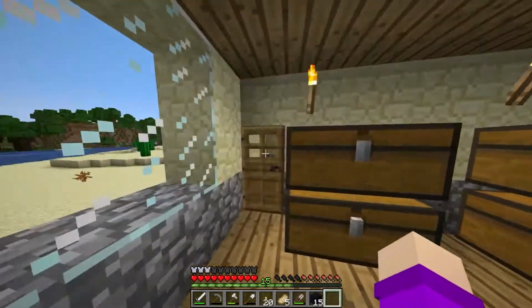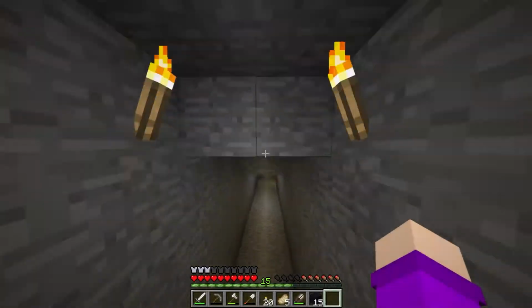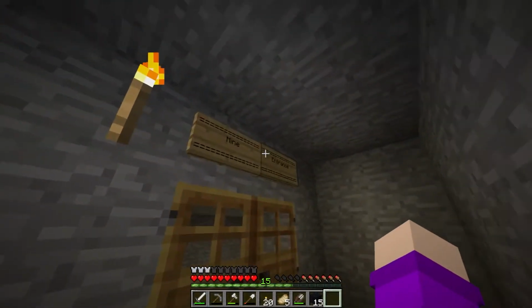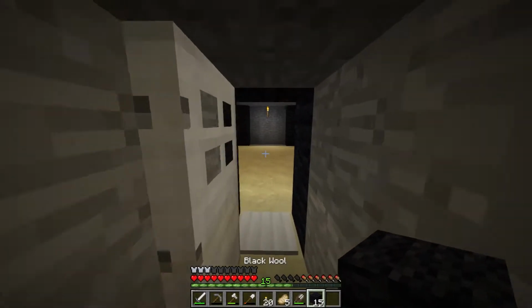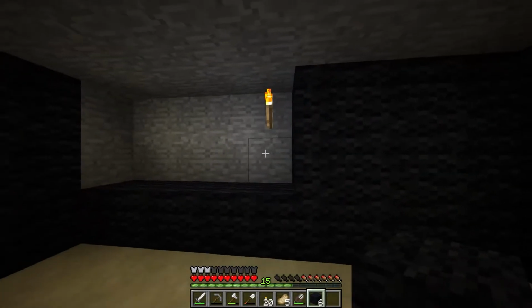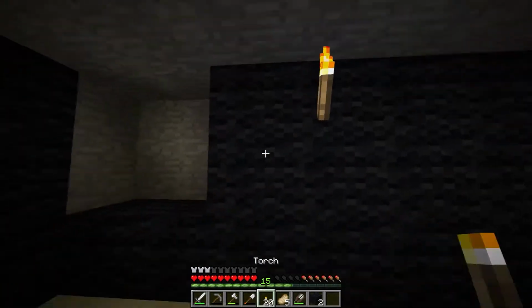So let's go down here. And I've extended this area out as well, as you can see. I've added signs as well for nether portal, lab, and mine entrance. And I'll show you that in a minute, and I'll explain it in here. So this is gonna be our little secret lab. When I say secret, but all of you know about it now, so it's hardly a secret anymore.